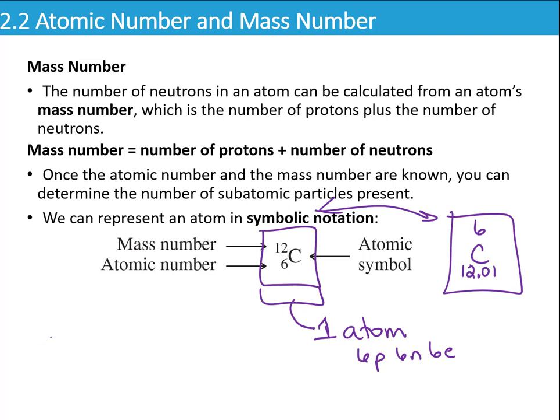Here's another way you might see it written. They might call it carbon 12. So carbon 12 is an atom of carbon with a mass of 12. So that is the mass number. So these are 3 different ways that I might write an element. If I have the name or the symbol, I would only use the symbols of the 30 that you need to know, because I want you to be able to look at the periodic table.